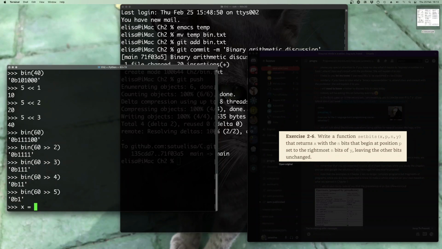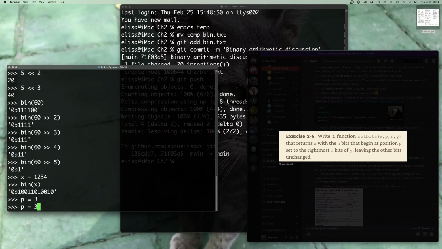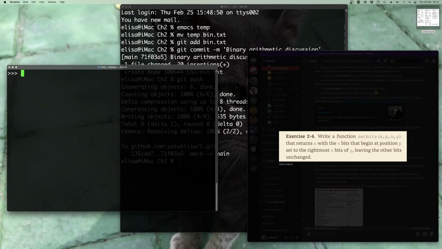So if I have an x that could, for example, be 12345, the bits of x look like this. Okay, the n bits that begin at position p. Okay, so now if I get a p, that would be a binary position, like let's say 3. So now technically, since we're in Python, we could do easy things here. I could just, no, actually, let's be okay with this. If these are the bits and this is p, how do I get the bits that begin at position p? So this is position 0, this is 1, this is 2, this is 3.